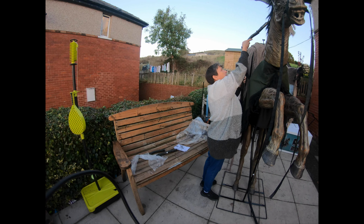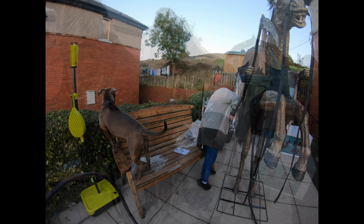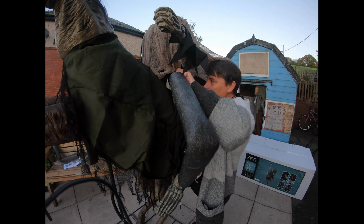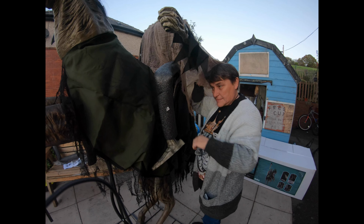Right, we've got M and P, so we just put them together. And then say twist. And then we attach this one to the bottom. Right. Just going to attach his leg, which is by his hip. And then just put them in. That's it.